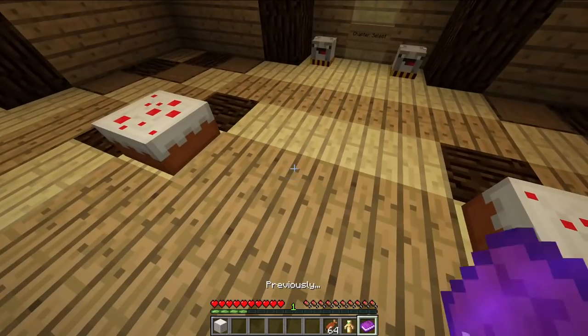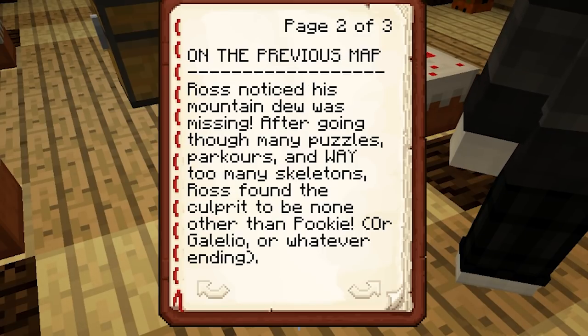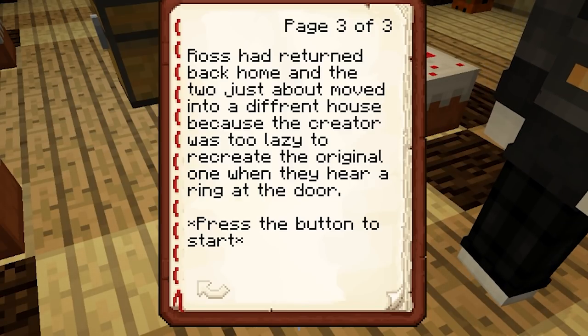All right, let's see. Totem. Previously, a little explanation. Summary of the previous map, it doesn't matter too much, but this is a sequel to... Ross notices Mountain Dew was missing. After going through many puzzles, parkours, and way too many skeletons, Ross found the culprit to be none other than Pookie, or Galileo, or whatever ending you chose. Ross has returned back home, and the two just about moved into a different house because the creator was too lazy to recreate the original one, where they hear a ring at the door. Press the button to start.